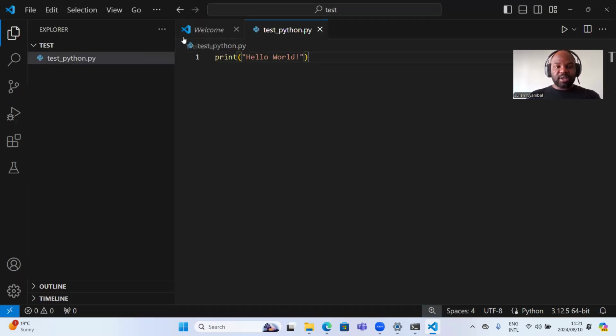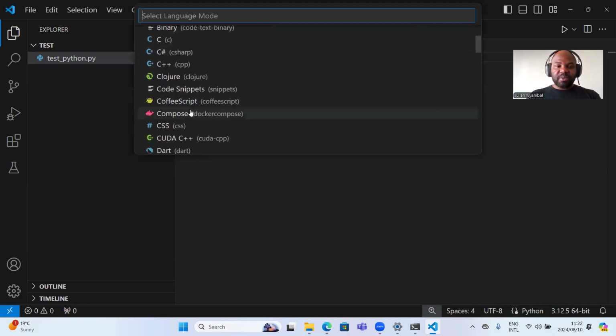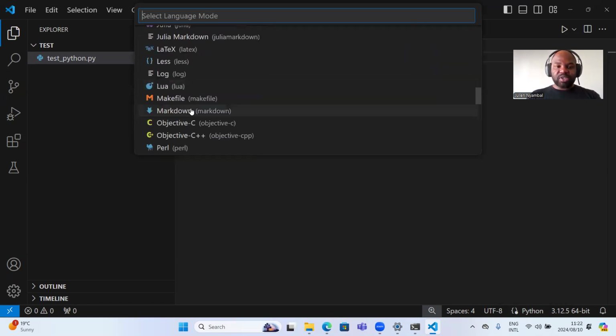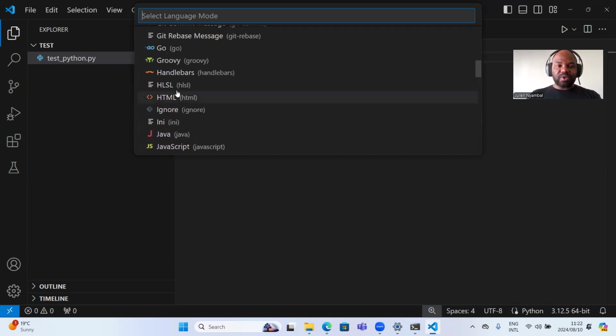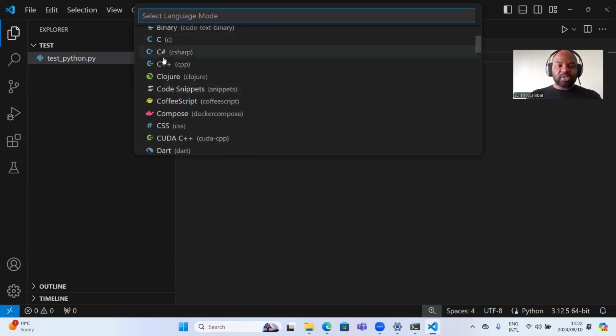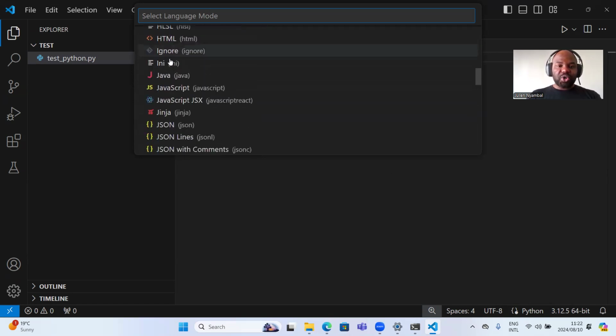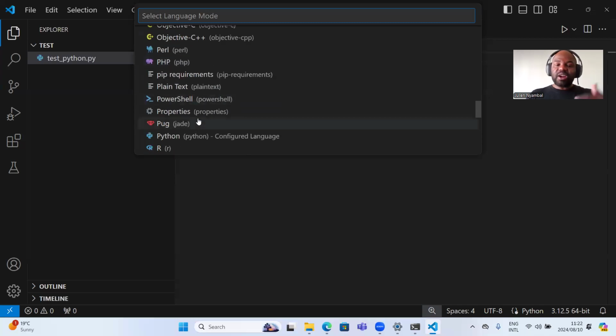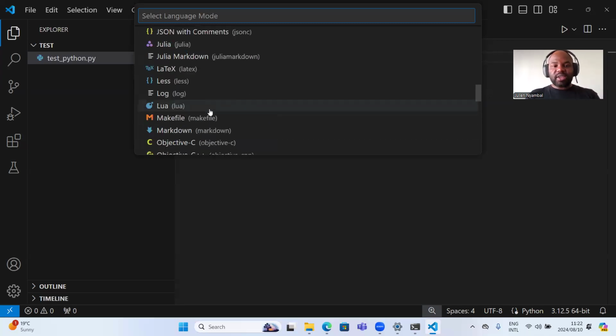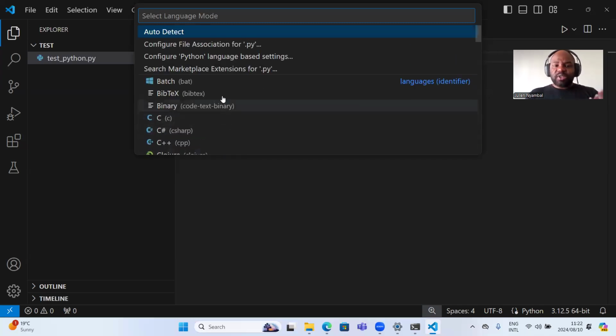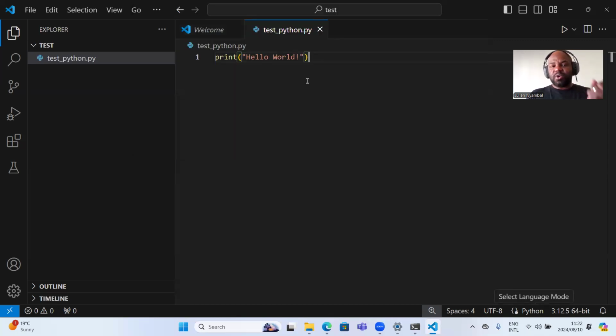Let me make it slightly bigger. You will also have to pick up here at the bottom that the language is selected. Python is selected out of multiple other programming languages. You have the likes of Java, C++, Golang, a lot of programming languages are taken care of. But I wouldn't want to figure that one out. I just want it to be auto selected. Okay, now the file is saved.